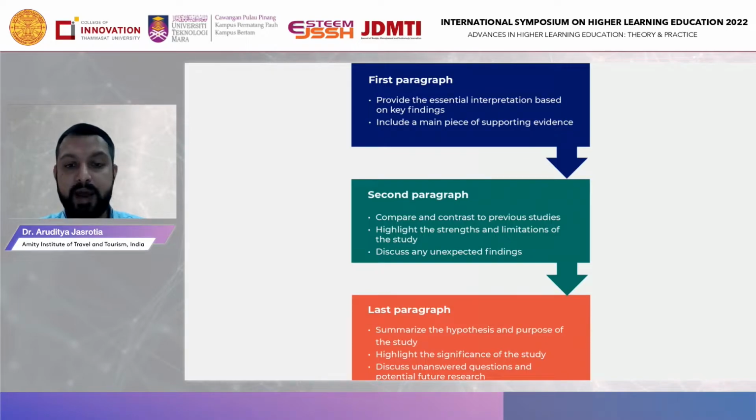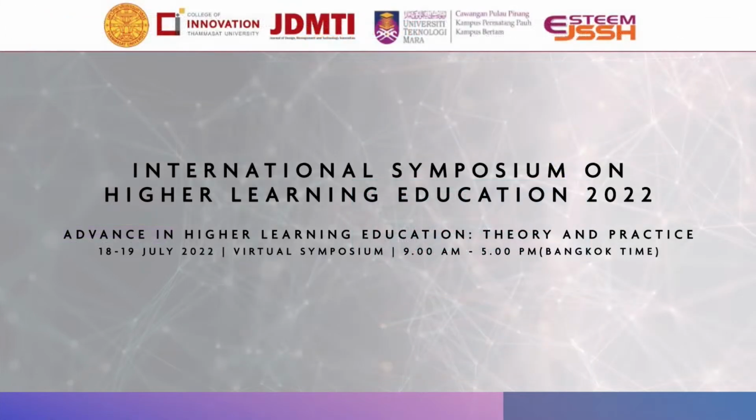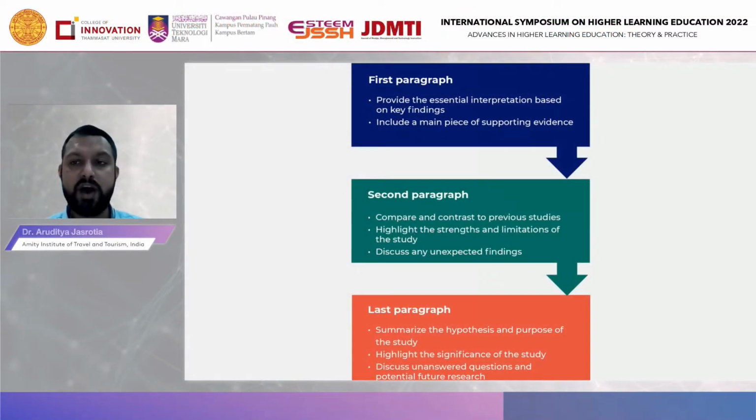In the beginning, what was the purpose of your study? What were you trying to find out? And what were the limitations of your study? In the discussion, you will write down that these were the questions you had in your mind when you were starting the study. Now, on the basis of your results, this is the answer to these questions.